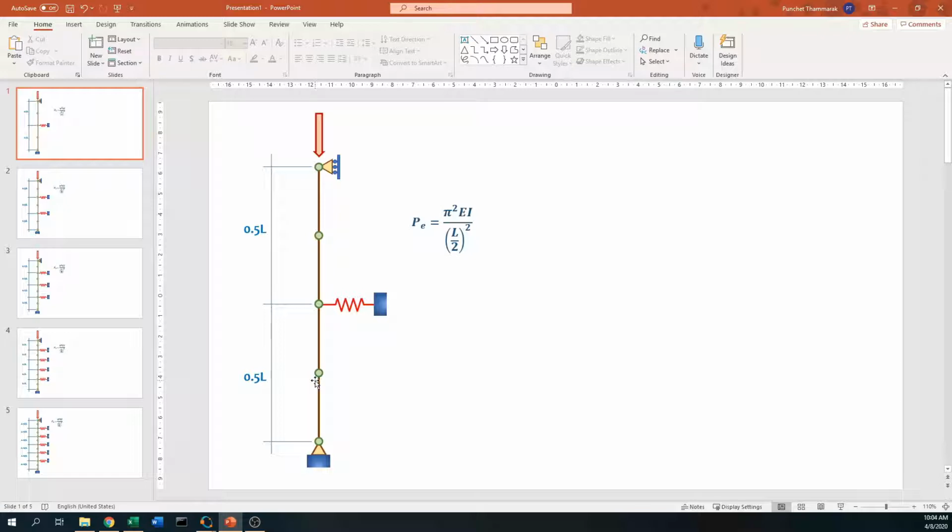Without this, it will be overly stiff because your finite element does not pick up the point that is super sensitive to the second order effect. So without these 2 nodes, you get a higher buckling load, and you shouldn't be glad to get that because your life will be in danger.